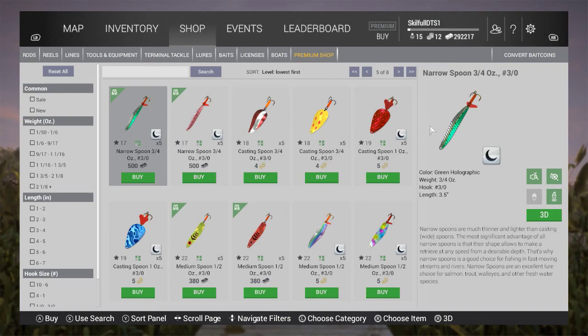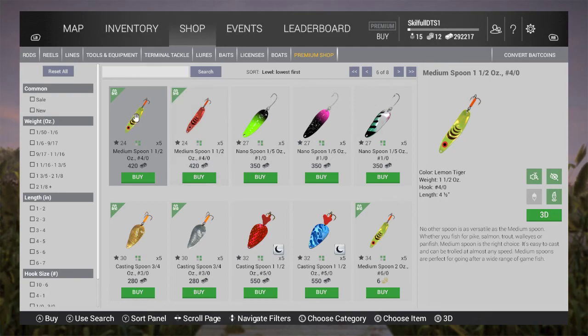We keep going. By all means, get these ones, these 3/4 ounce 3/0s, they're really good. You can get the half ounce ones if you like, but they're still not the weight we're going to need. The weight we're going to need is these ones. So it's a level 24 lure. Okay, now you're going to buy both of them. You can get 5, so they're not any great expense, and they are 1.5 ounce 4/0 size hook. But these are the ones you want to buy. I do have them, so we will put the price of them on. So that's 840. Another 840 if you've not already got them.